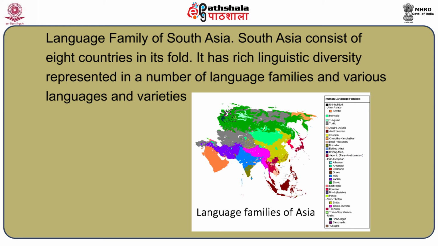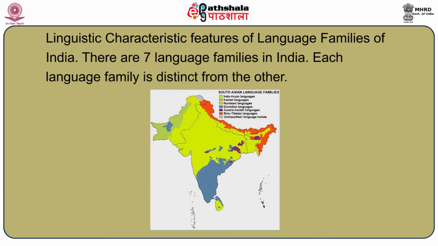The first part of the course was concerned with the language families of South Asia, and each language family was identified on a map of a different country. We realized there were 8 countries in South Asia, and each country has a multiplicity of languages which were identified on the respective maps. We moved on from that to the languages spoken in India.